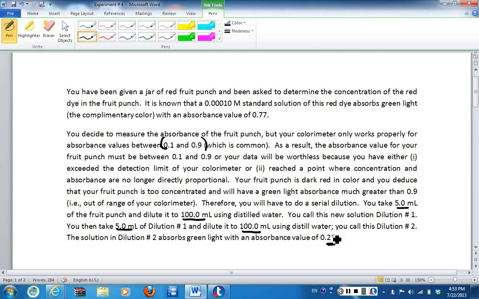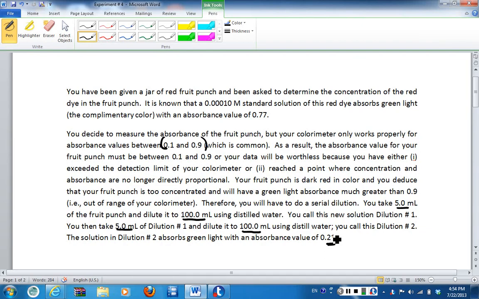So you are going from least concentrated to most concentrated. And that's exactly what you're going to do when you test with the iron in the vitamin. You'll have this concentrated solution, you'll dilute it, and check to see if it's between the absorbance value range that we want. If it's not, you'll dilute it again. If you check that and it's between the range, then you can back calculate, just as what you're going to see here, to determine the concentration of iron in your original solution, the one that was too concentrated for your colorimeter to read.